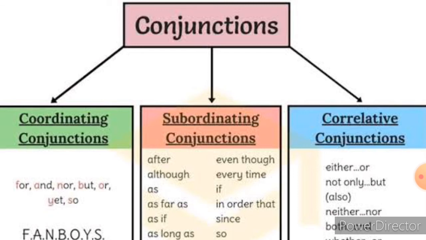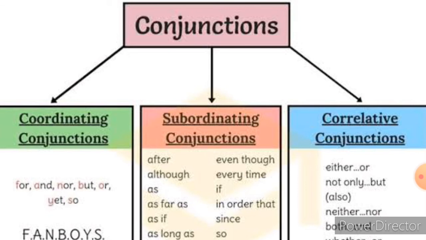And the second one is the subordinating conjunction. Subordinating conjunctions are the words which join the dependent clause with the independent clause. These are a few examples of subordinating conjunction words: that, after, before, if, whether, though, although, unless, etc. And then the third one is the correlative conjunction, meaning conjunctions that are used in pairs are called correlative conjunctions. Examples: neither, nor, both, and, either, or, though, yet. These are a few examples of correlative conjunctions.